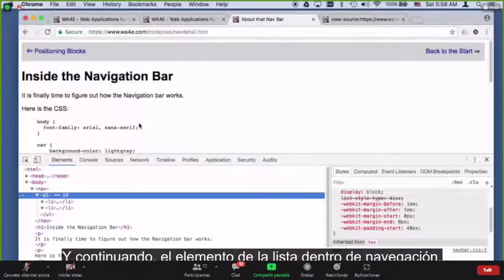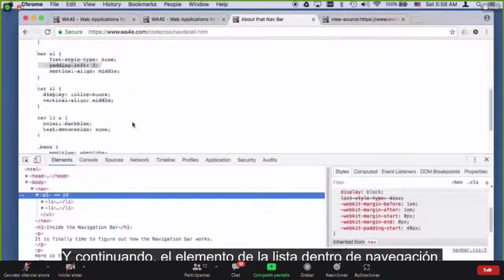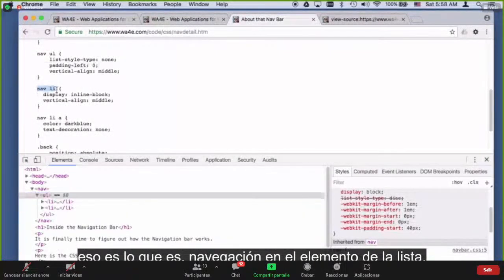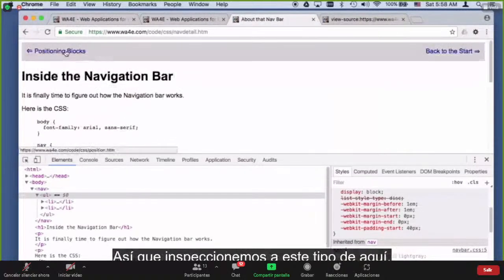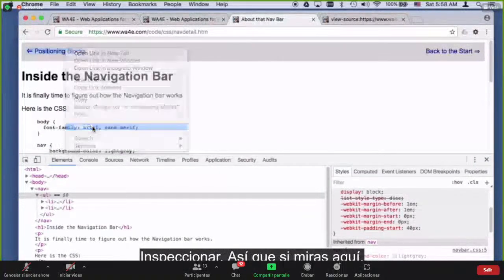And continuing on, the list item inside of nav, that's what it is, nav and list item. I wanted to make that. So let's inspect this guy right here. Inspect.